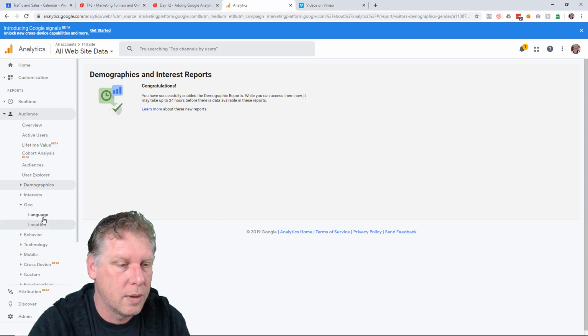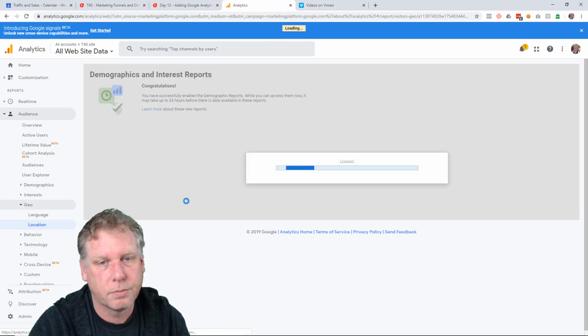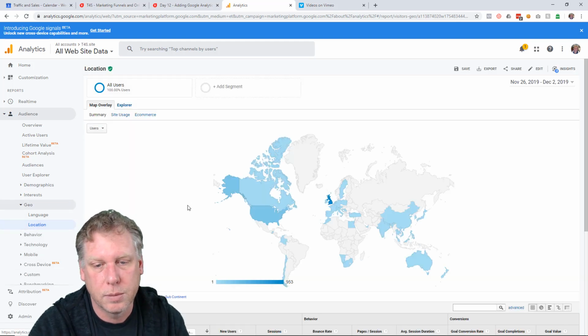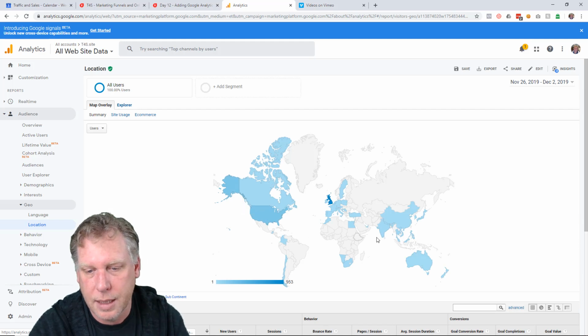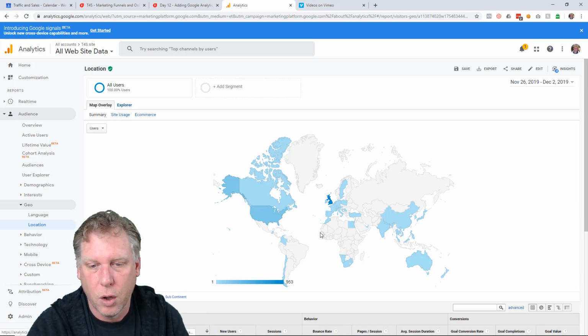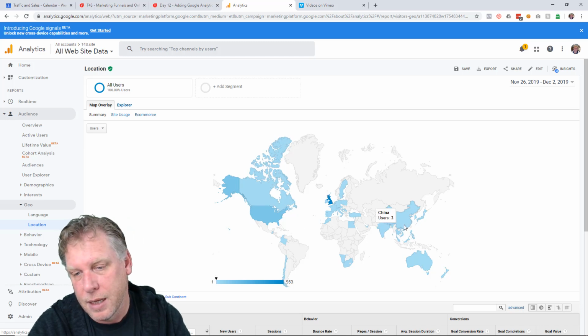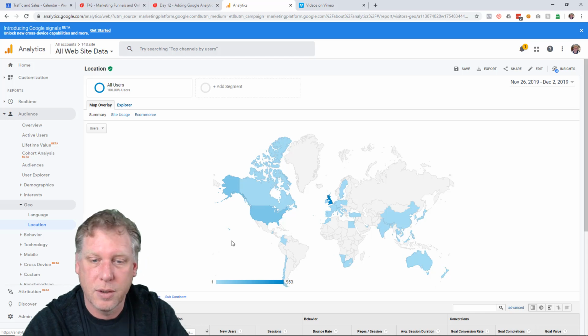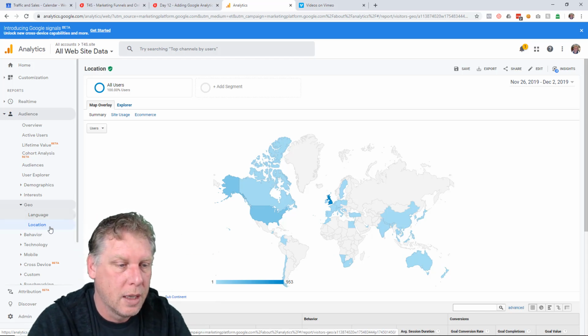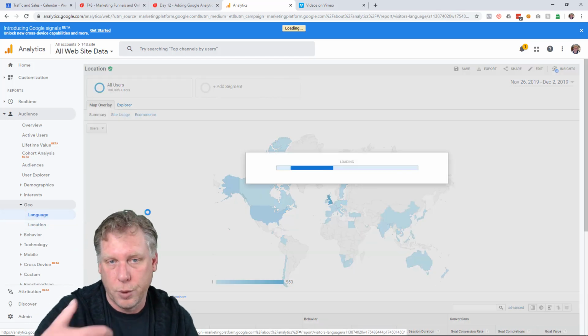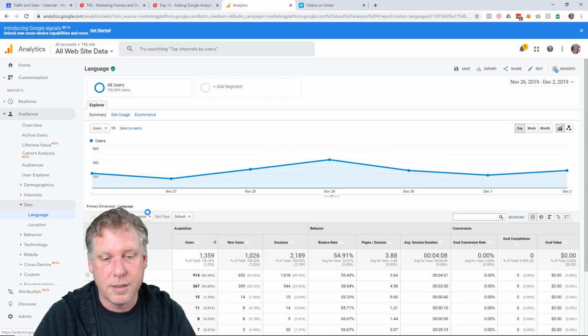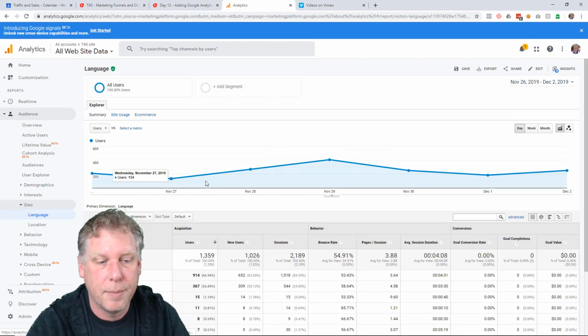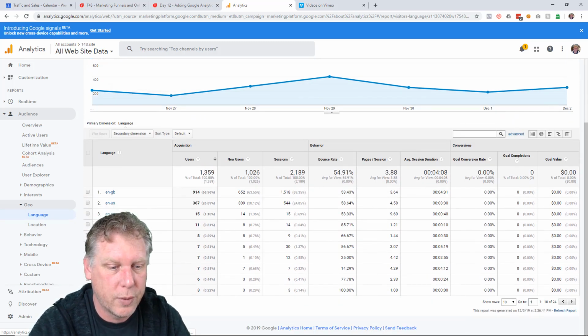Interests, geo, location: where are they coming from in the world? So mostly the United Kingdom, United States, and the darker the blue the more of a hotspot it is, so mostly Europe and United States, India, China, Australia, South Africa, and then a bit of South America, so kind of where I would expect it. Language: I'm putting t4s.site to other languages, so it's currently English, but here I can start to see what other languages we've got going.